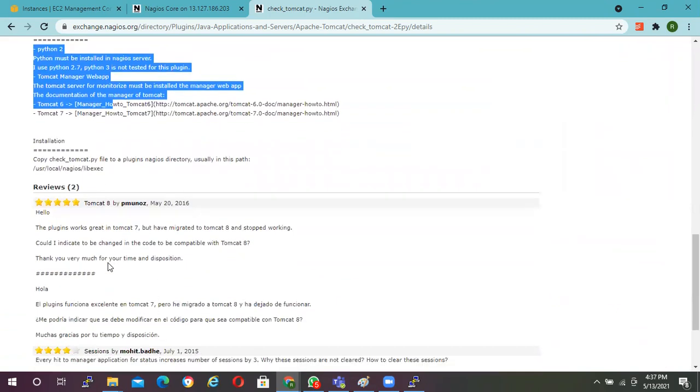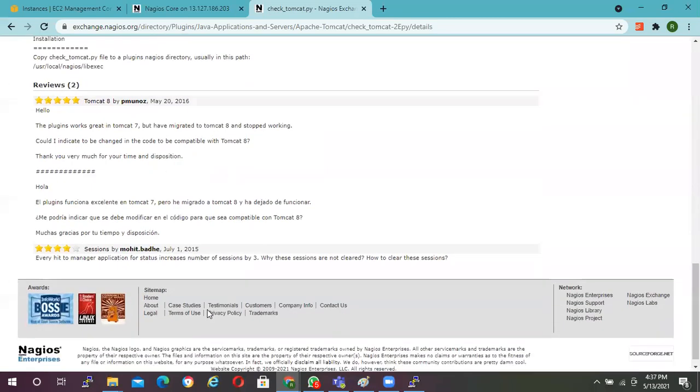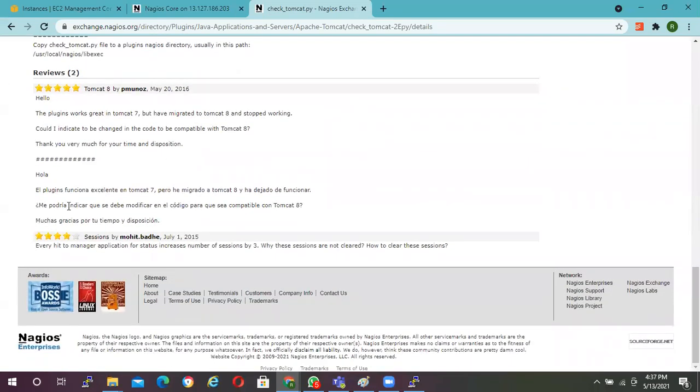We can install one of the supported Tomcat editions and configure that. Some reviews say this works with 7 but not with 8. Fine, we are only using 7.